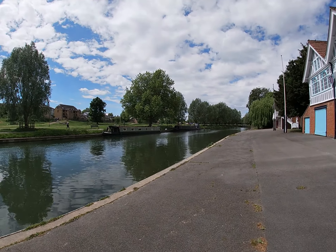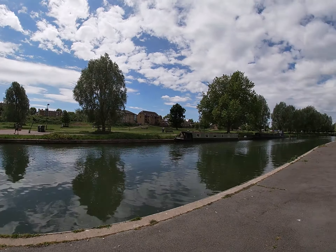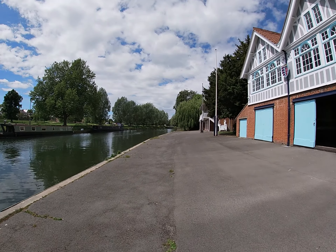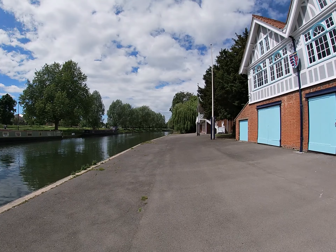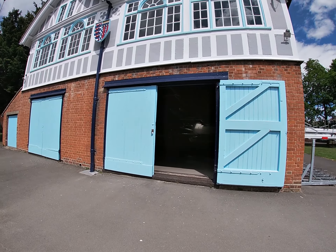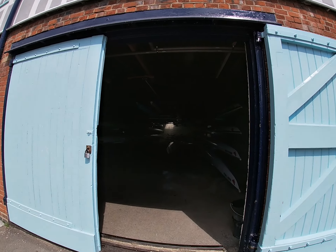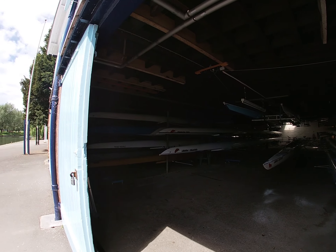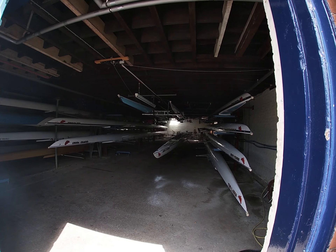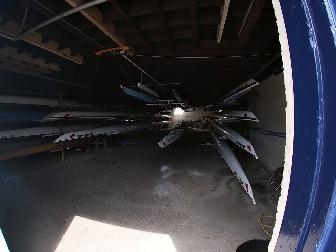Panning across to have a look at the river — there are a few people out minding their own business now that restrictions have been eased a little bit. The river is looking as good as it always does. We've got a family of ducks come in to have a look and see what we're up to. The boathouse is obviously here, with Kevin the boatman inside working away, making sure everything's being looked after as it should be, with a selection of boats inside.